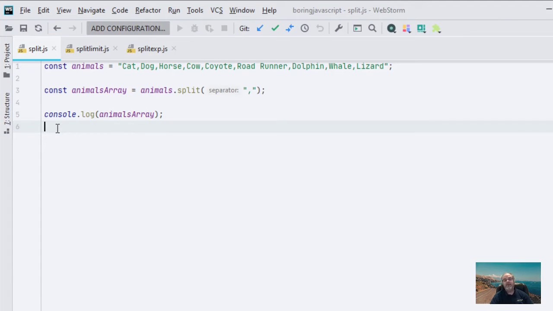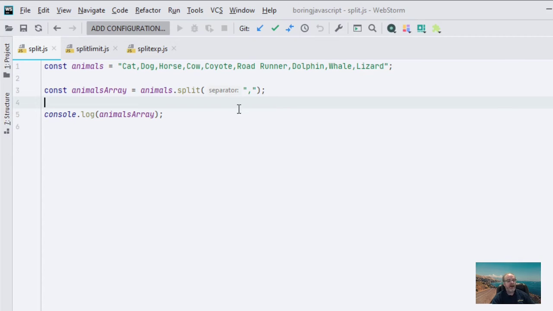So to show you how the split method works, I have to have a string. And I just so happen to have one here. It's a string of 9 different animals, each one delimited by a comma. The split method itself is run off of the string, and it basically says, okay, pass me a string or a character that you wish to search on, and every time I find that character within the string, I'm going to split your string up, and I'm going to take the split elements and put them into an array.